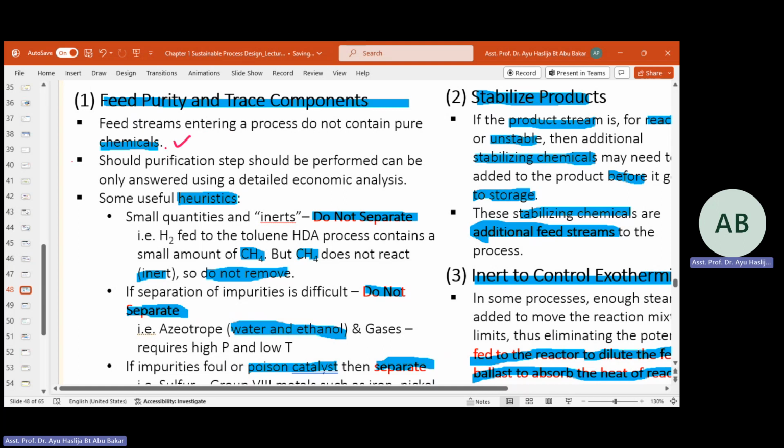Do you need to purify the input or not? Should a purification step be performed? Some useful heuristics: you can use inerts. If your input is not pure, you can use inerts, one of the heuristics, an alternative shortcut, where inerts do not react in the reactions.